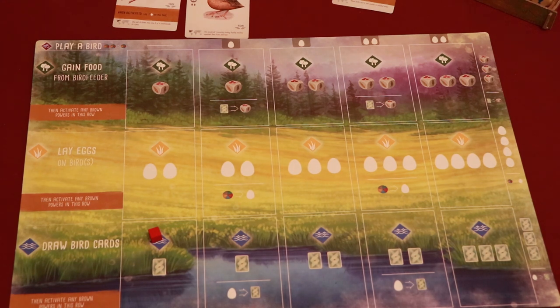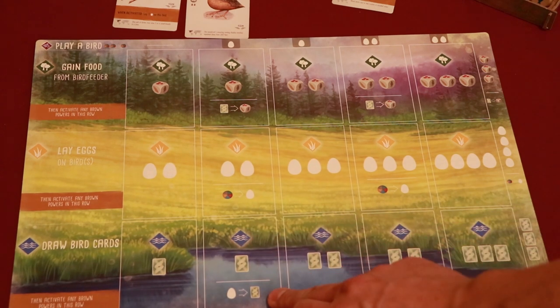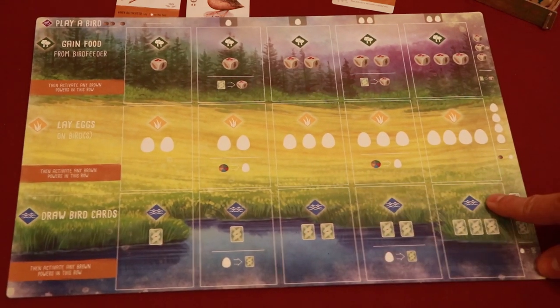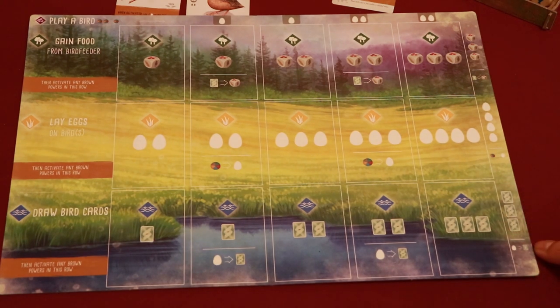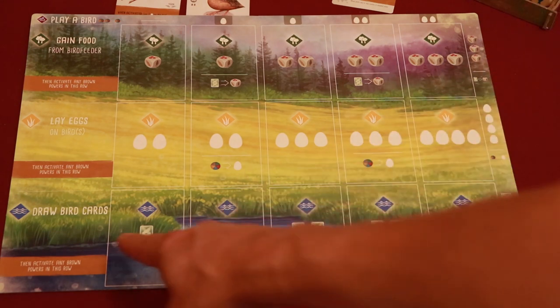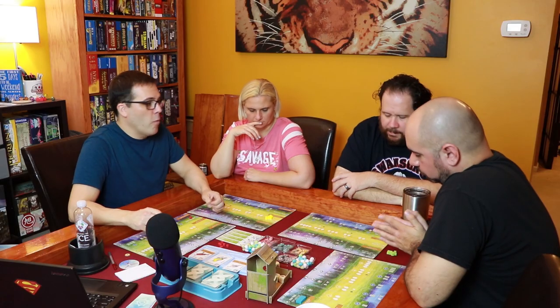The next one is draw a bird card, and you can spend an egg to draw another one. So you can get two cards, and then two cards, and then two cards, use an egg to get a third one, three cards, and then three cards, and then use an egg to get a fourth one, right? So it goes up the line there. They're all pretty much the same in terms of the progression of how to get more and more powerful, okay?